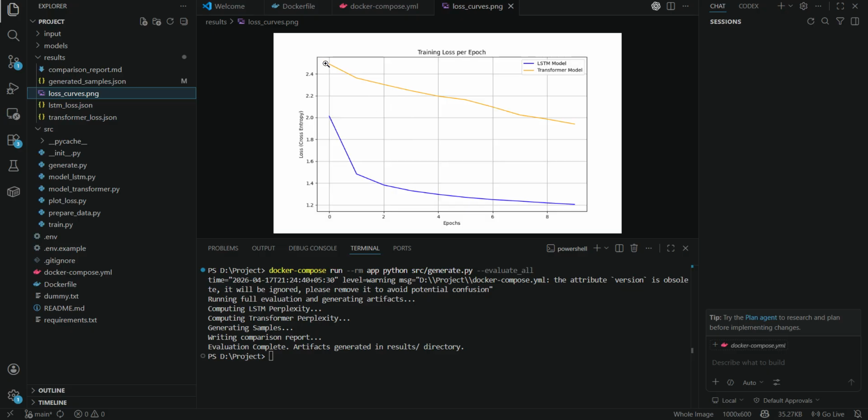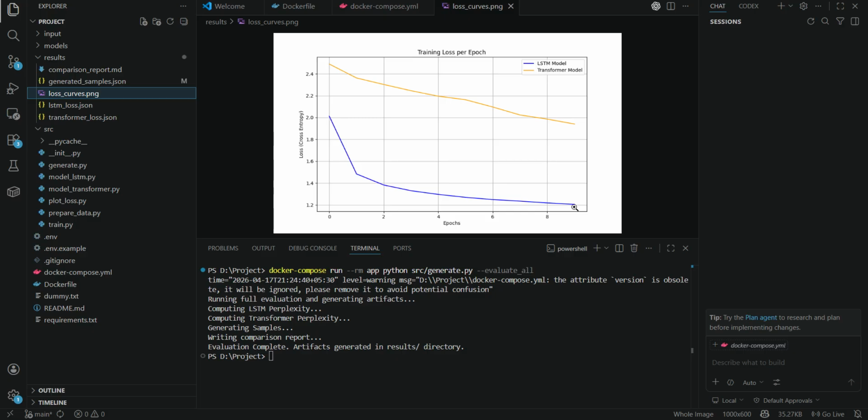First of all, the loss started for the transformer model at nearly 2.5, and it reduced to nearly 1.9. For the LSTM model, it started at about 2.05 and reduced all the way to 1.2, which is a very great result.